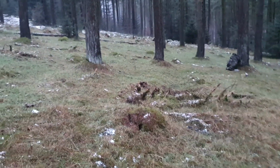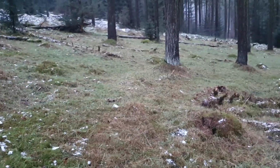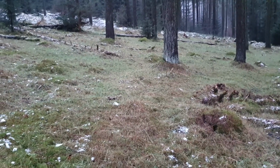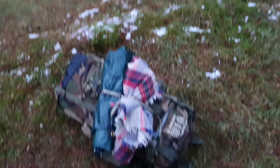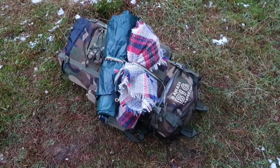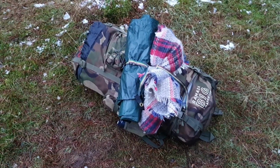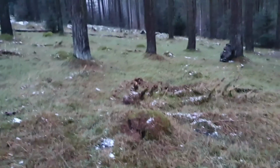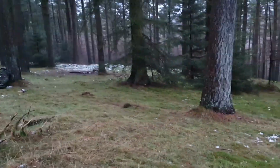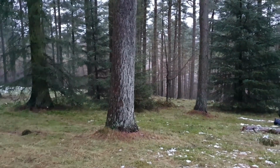The problem I did have is that little tent is so tight and small. I'm only 5'10", but I totally filled it, and there's no way I could fully get in my sleeping bag. So in the end, what I did was just literally open up the sleeping bag, put that wool blanket you can see on top of my rucksack down on top of my inflatable mat, and then just use the sleeping bag like a duvet. So I'll have to rethink that next time. But as I say, you live and learn with these things.